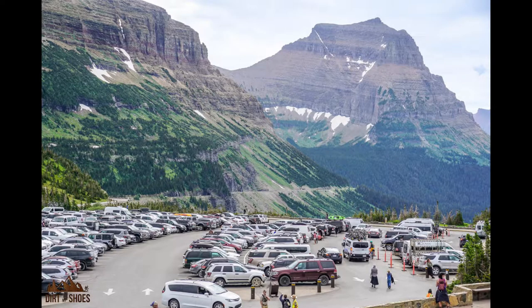And then your crowd levels are really high with around 3 million visitors per year. Glacier National Park is always in the top 10 of visitation numbers, and there's a lot of people that want to come here and see this beautiful park for themselves. But what that means is that it is extremely crowded, and I would venture to say that Glacier is actually one of the most crowded feeling national parks. So even though there are national parks that get more visitors than Glacier, to me, those parks typically don't feel as crazy and busy as Glacier does.